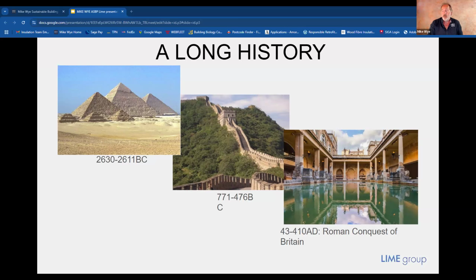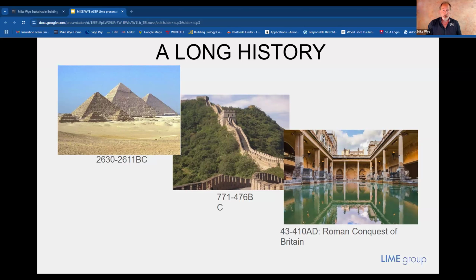So there's evidence of lime having been used in the construction of the pyramids, also the Great Wall of China, and probably from our point of view in the UK, most significantly the Romans, who began to develop a true understanding of what lime could do and how lime could be used.